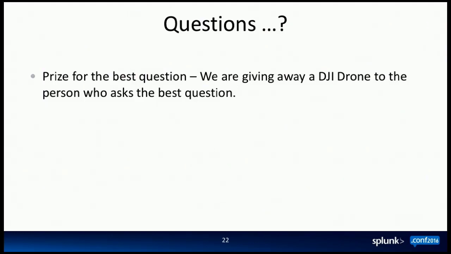Pull data from Solution Manager as well? That's a really good question. I think that probably makes you the winner of the drone, but we don't. SAP uses a very different architecture than we do. Our software deploys into the production system, all of the production systems, and then we aggregate, we funnel the data into Splunk. SAP uses the managed system monitoring framework, which basically connects all of the SAP systems back to the centralized Solution Manager system.